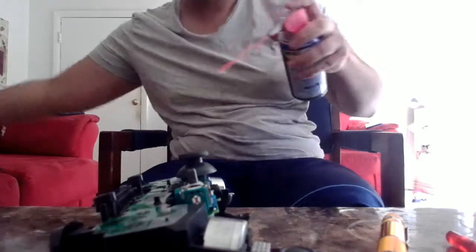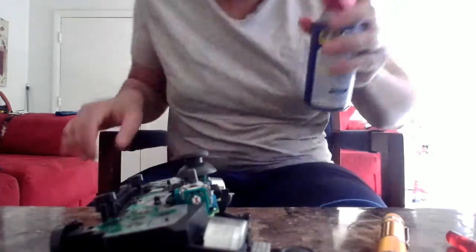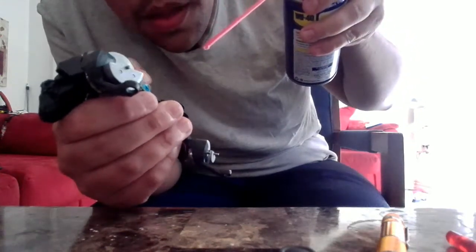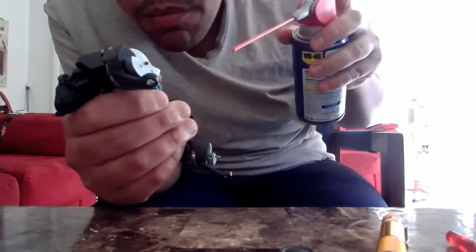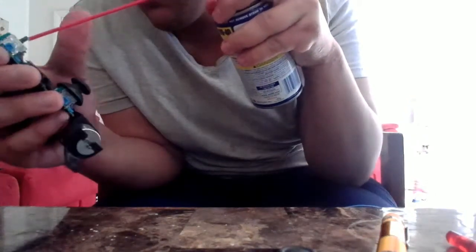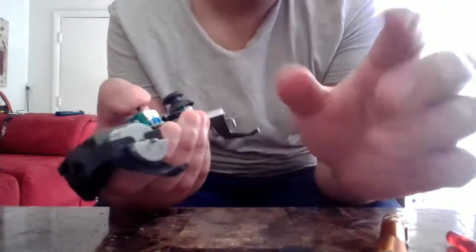Okay. Hold on, we got it. Going to move that around. That feels really good. Okay, we got it. We just have to wiggle it around so it can go in.